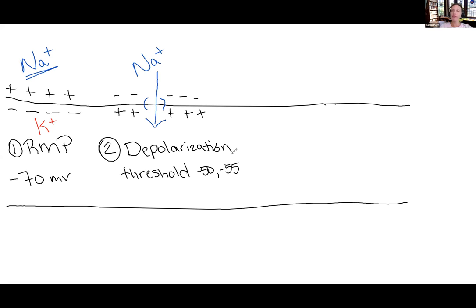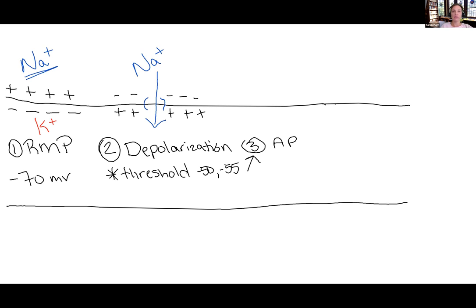So if we can hit threshold, if you have enough acetylcholine, if that impulse coming down the nerve was strong enough to hit threshold, then we can get an action potential. And that is our next step that we're going to walk through, okay? So you have to hit threshold in order to move to an action potential. If you don't hit threshold, you won't get an action potential. So it's got to be strong enough to get you to that negative 50 to 55, okay?